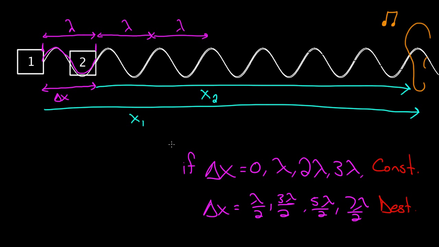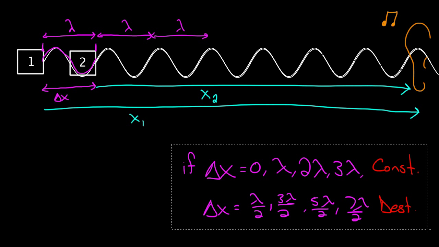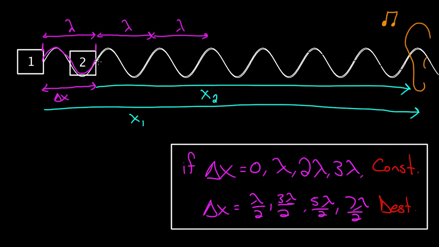This is an important result. If you've got two speakers that are starting off in phase, in other words, they both start off the same way, and by that I mean one speaker sends out its wave going up, the other sends out its wave going up, they're both at the same cycle. If the only difference is the path length difference, this is an important result that lets you determine whether there's constructive or destructive interference. But you might ask, hold on, this was assuming there was no phase difference to start off with. What if you did the old switcheroo on the back of one of these speakers and you swapped the positive end for the negative end so that instead of coming out upward, the second one was coming out downward?